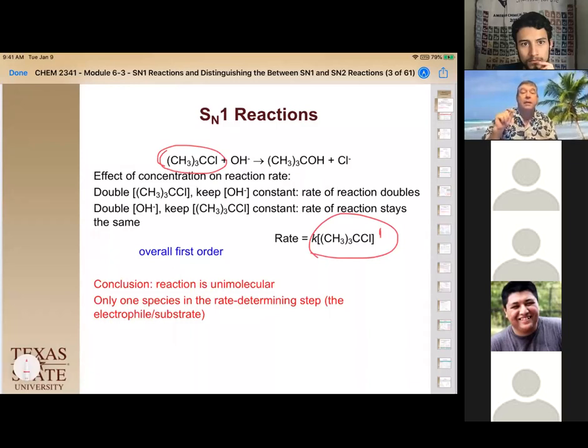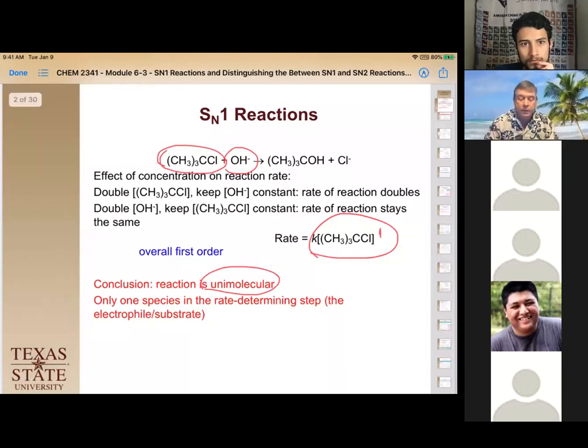If you increase the concentration of the nucleophile, it doesn't affect the reaction at all. Okay, that's how we can actually measure whether something's undergoing an SN1 or an SN2, by taking the same concentration and changing the concentrations of the different substrates. We can see the rate either increase, decrease, or stay the same. Okay. So if it doesn't rely on the concentration of our nucleophile, it must be unimolecular, meaning it must depend on itself alone. So how do we know? Can we make this happen?